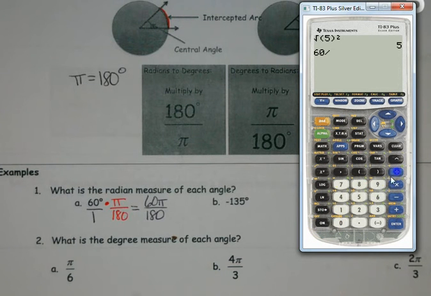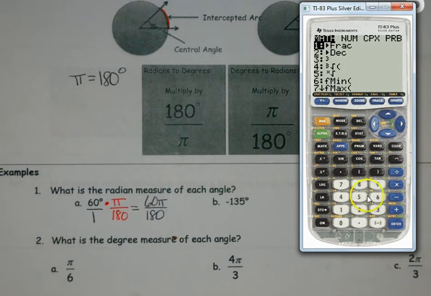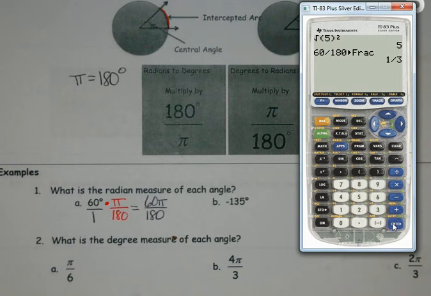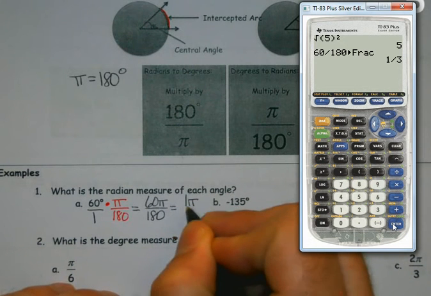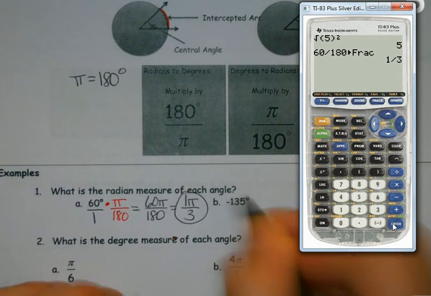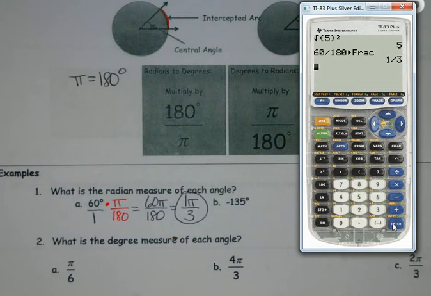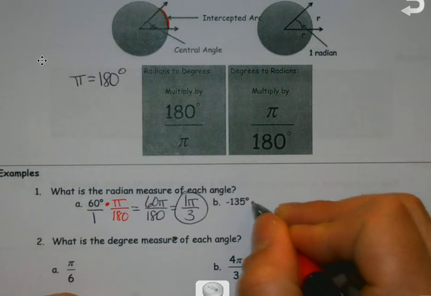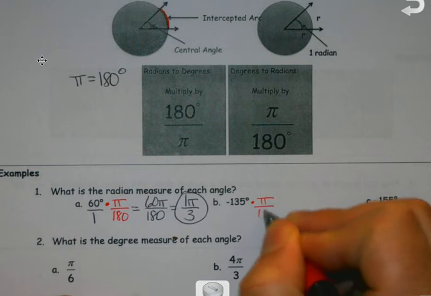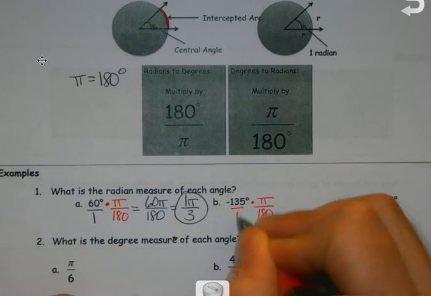I'm going to treat it kind of like I would a variable. So when I go to reduce, I'm just going to do the 60 divided by 180 in a math, enter, enter, because I don't want decimals here. So 1 third π or 1π over 3, or just π over 3 even would be fine. Any of those are equivalent to each other and can get me to my solution.